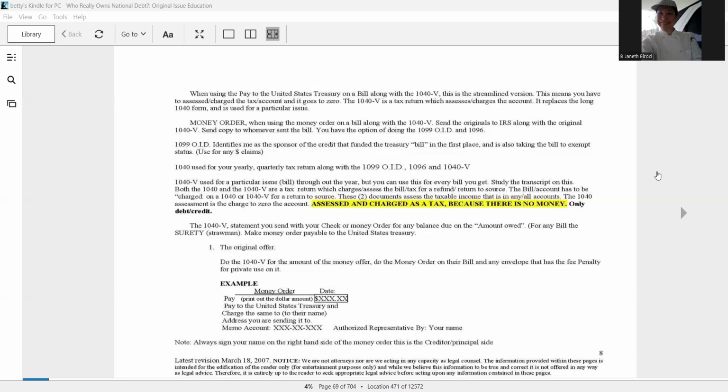So you do a ledger because at the United States Treasury, you're going to balance it, and this is balancing the accounts.